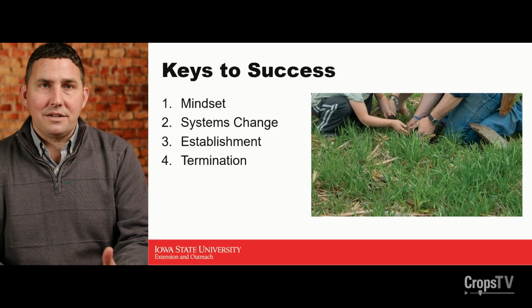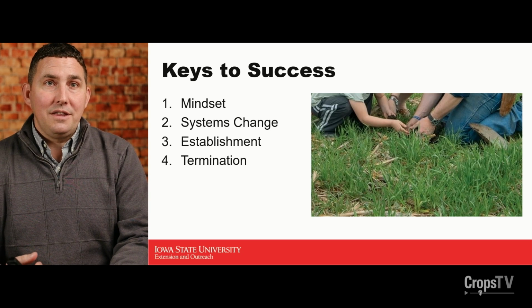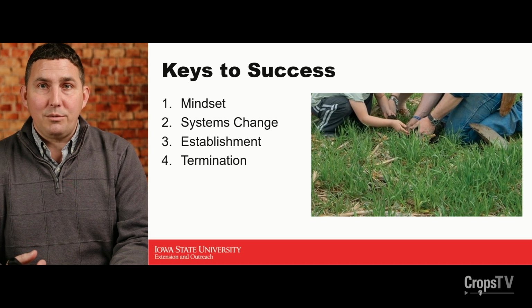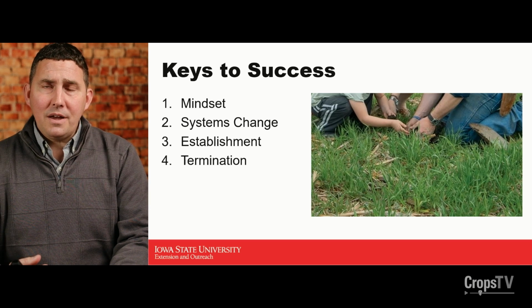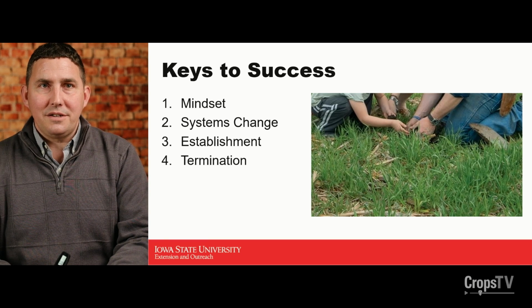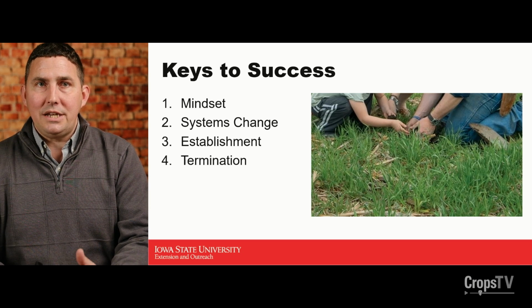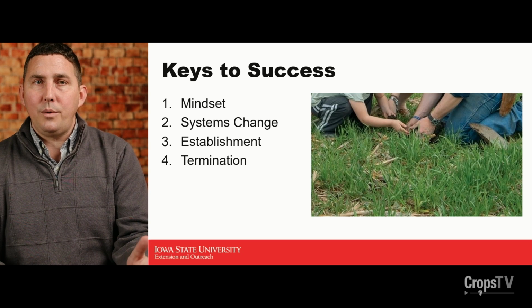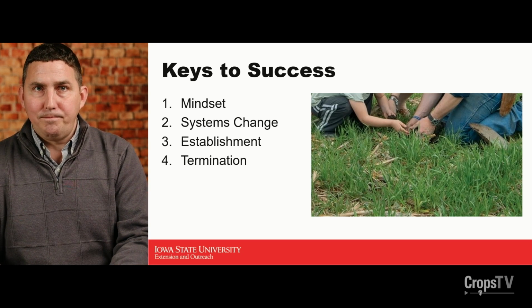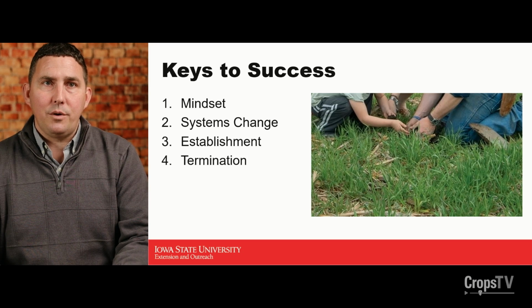We've already talked about the keys to why we want to get good establishment, right? Good establishment is going to give us the biomass that we need and or want. Termination, again, we use a lot of rules of thumb to terminate right now, whether it's crop height or days before planting or after planting, right? But if we're really focused on the goals, we maybe need to think about how much biomass we need to get there, and then what does that do to how we terminate, when we terminate, things like that. So I think that's a real key to focus in on.